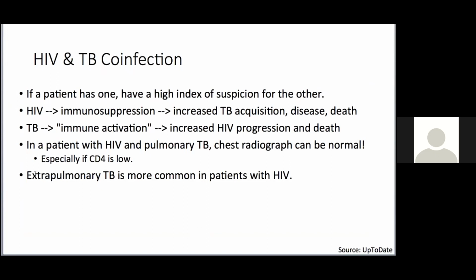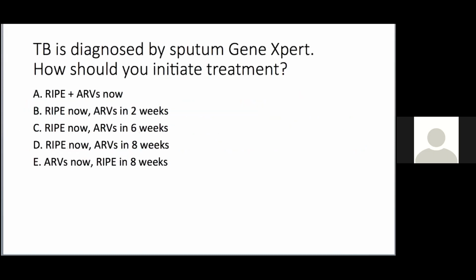And extrapulmonary TB is also more common in patients with HIV. So for people who selected that, that would also be a very high concern. And as you also identified, other concerns with low CD4 count are PJP pneumonia as well, which would be something that we'd want to test for if we could get sputum.